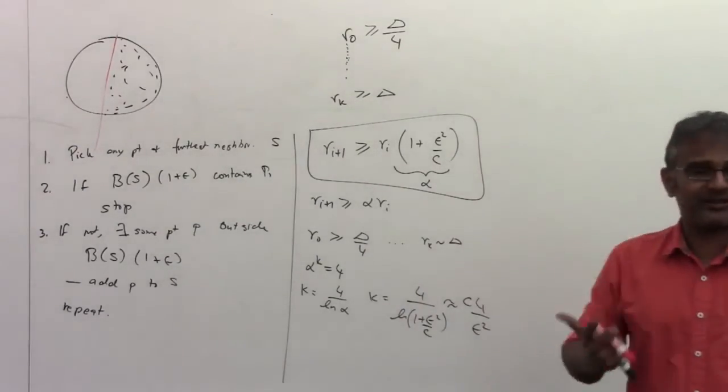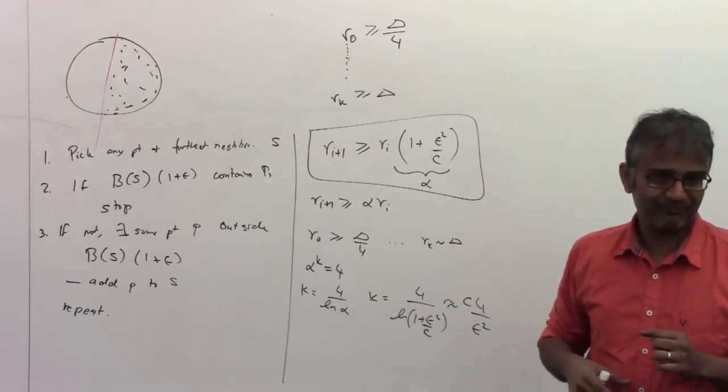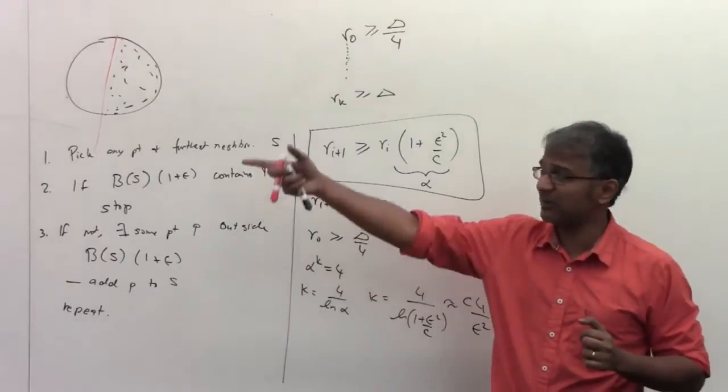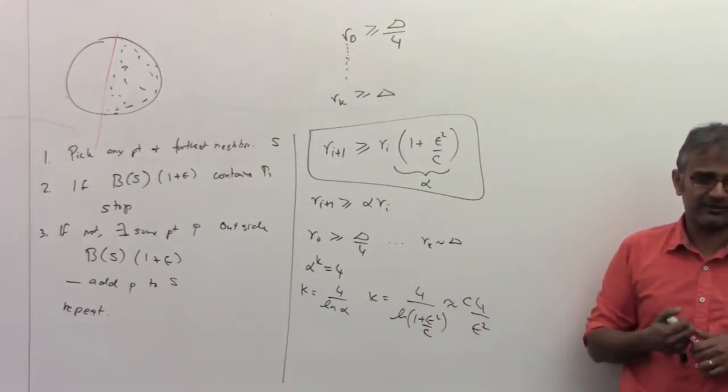You can now throw away the rest of the data and keep this around. Every time you want to compute enclosing balls, you just need this. And because the set is small, much smaller compared to n, you've got a way. If you want to compute it, you can do all of it.